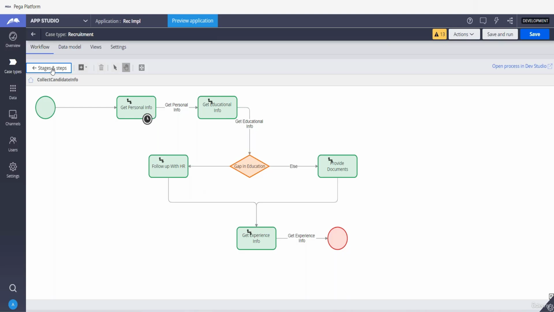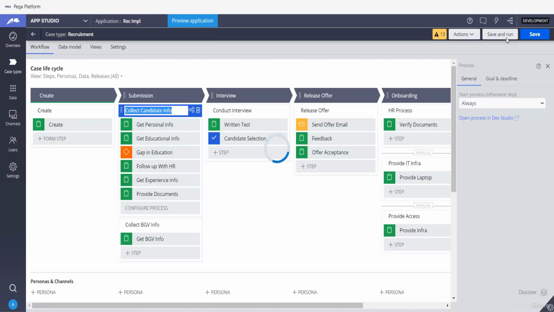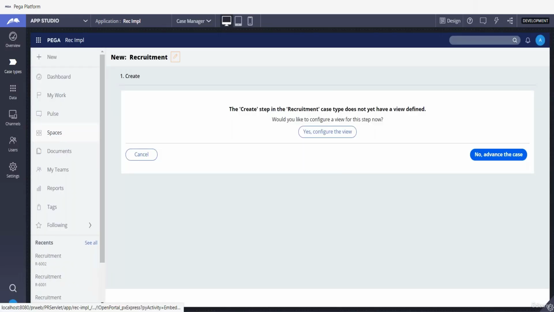So let us run this and check how the system reacts. Earlier you were asking, the create one doesn't have any view. What does it mean? In the first stage, the create stage, we did not configure any fields on it. So it says it doesn't have a view defined. But we can do it.